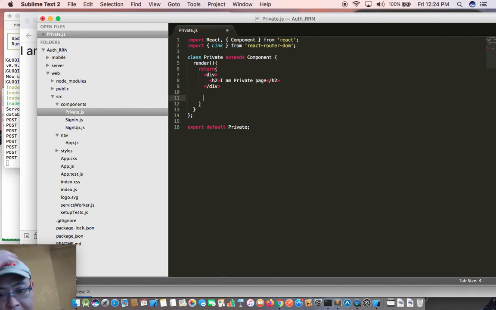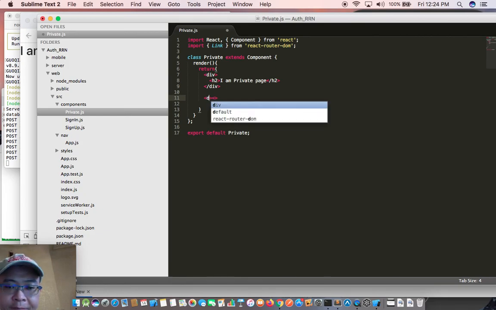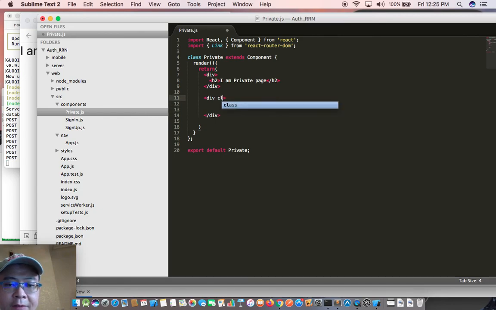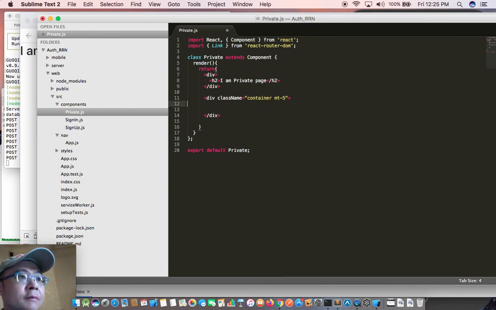So basically, we're going to have after div of saying private page, what we probably need to do is another div. So we're gonna say in this we're gonna have class name equals to container, mt-5.